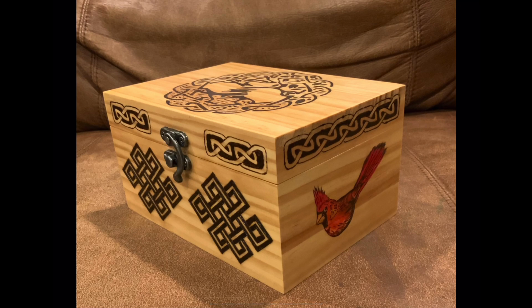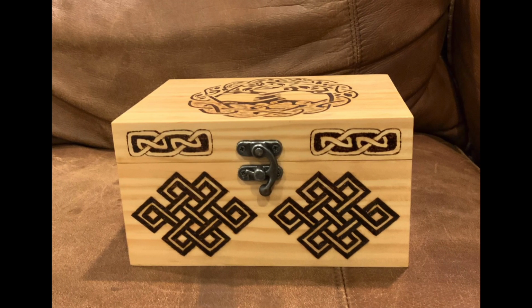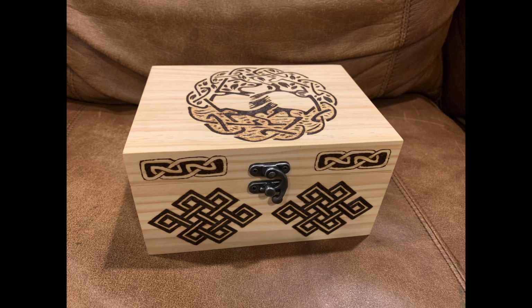Another little project of mine, I did it about a year ago. I like how it turned out. This is the design that I found online, and it was difficult to make. The curved leaves were difficult to burn in because in pyrography the straight line is the easiest to do and curves are the hardest. But eventually it worked out okay.